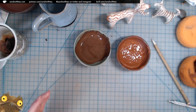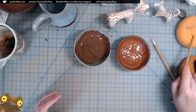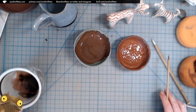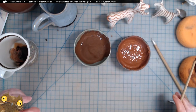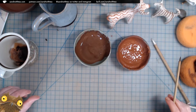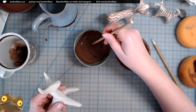All right, so next cow will be a black slip cow. Yeah, there are two cows in the photos that I have with really wavy lines, and I'm really into them. They look more fun. Honestly, I think that my lines are tidier than most of the lines I'm seeing in these cows. But look, that's just how it is. Okay, second cow. Second cow is gonna be black slip.